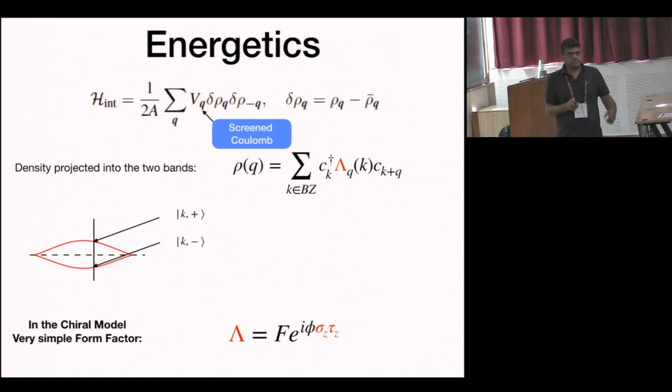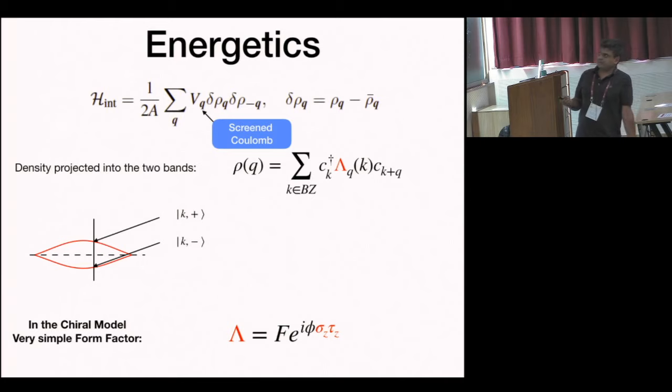Very much like how you project the density into the Landau levels for the Landau level physics. When you do that, you want to restrict your attention to the electrons that live inside this low energy subspace. So these electrons C, they of course have a Valley index, the spin and Valley. But in addition, they have two bands. There's a plus and minus band. So we're thinking of this as a two-component electron if you focus on one Valley.